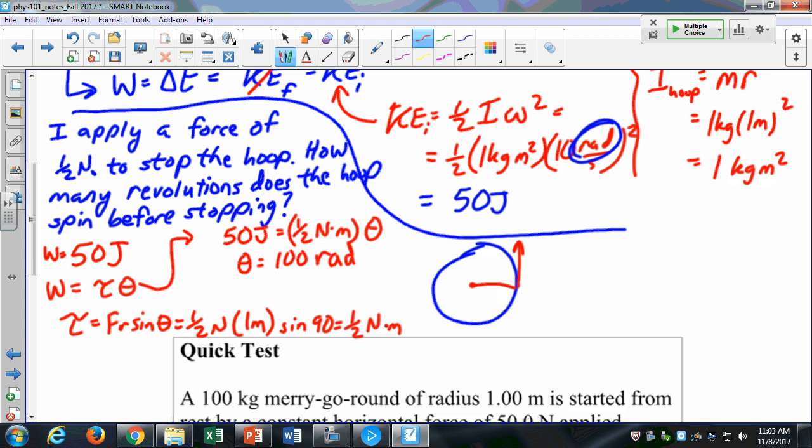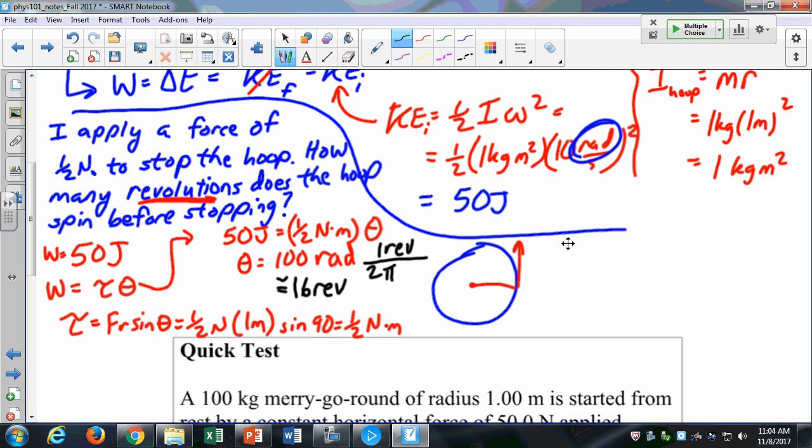And so then, because I asked for it in revolutions here, you'll need to convert that to revolutions. 2 pi radians, 1 revolution, 100 divided by 6 is about, what? What is that? Savannah, do you know what it is? Okay, about 16. Maybe not quite that, but about that. That's revolutions.